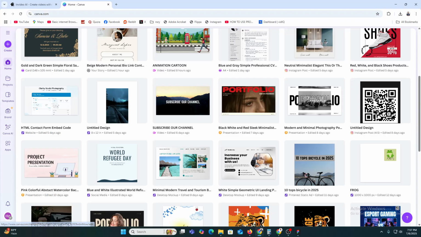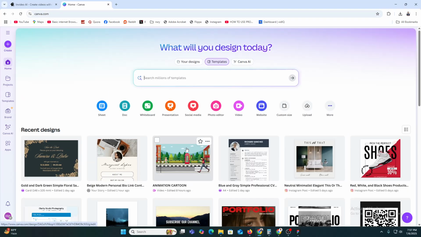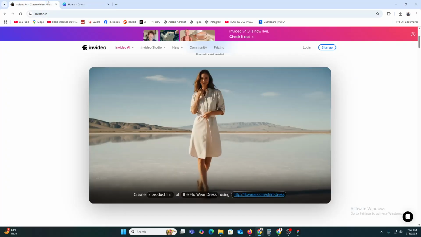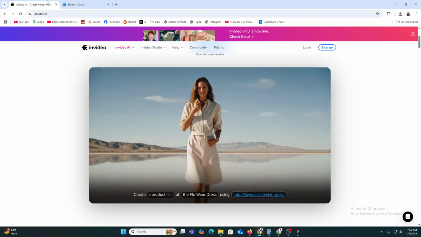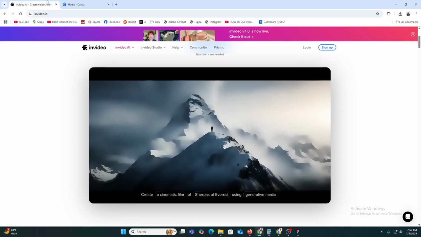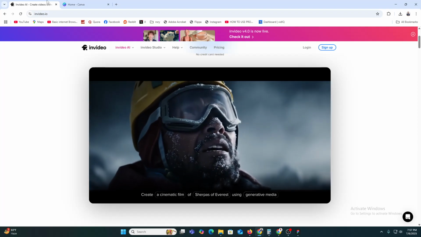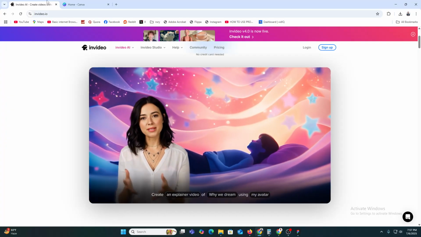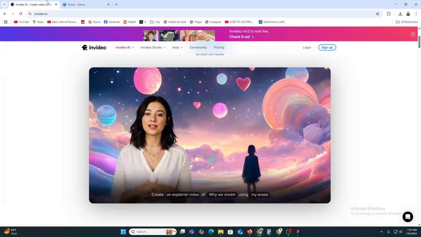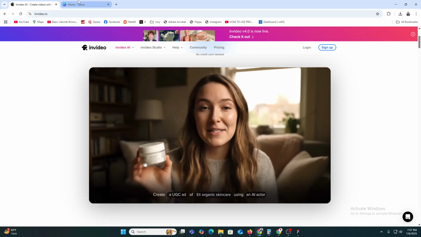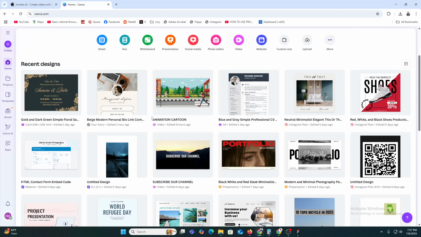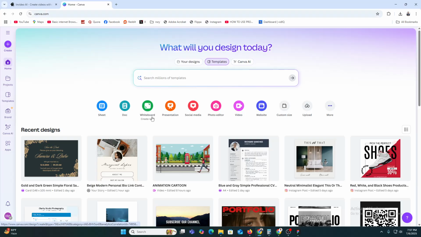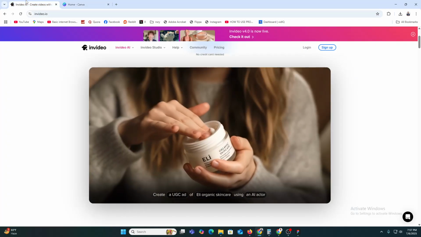So now let's talk about the key difference between these two platforms. What is the main difference between Invideo and Canva? Invideo is video focused. It is all about getting polished videos done fast with AI helping you write scripts, pick stock clips and generate scenes automatically. Canva is an all-rounder. You can design literally anything: logos, flyers, presentations, social media posts, and even videos too. So it is an all-in-one platform for you. In short, I can say that Invideo equals AI video creation specialist.